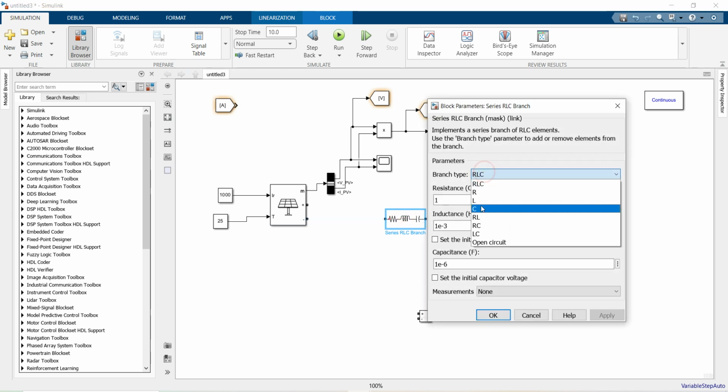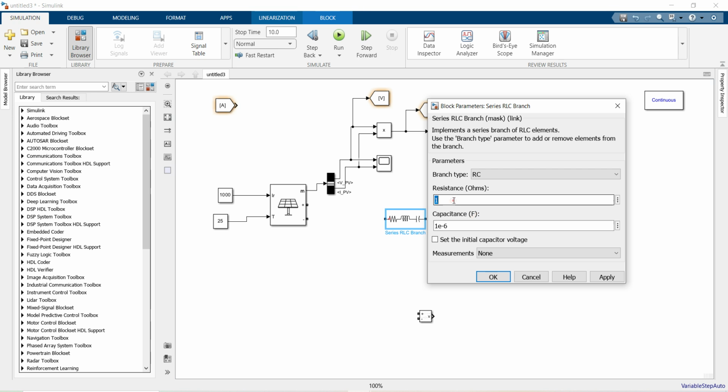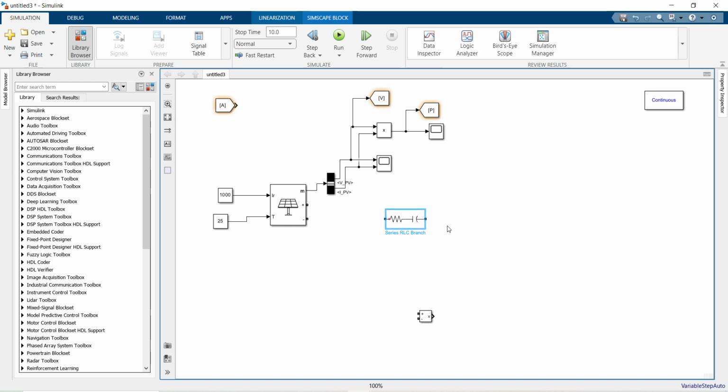Now we have to set our PVI. I'm taking an RC branch here, with a small resistance value like 1e-3 and capacitance 270e-6. Click OK, and I'm rotating this using Ctrl+R. I'm connecting this here, and this will be connected here.